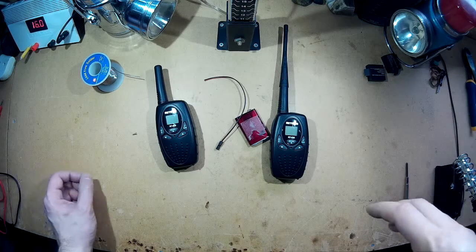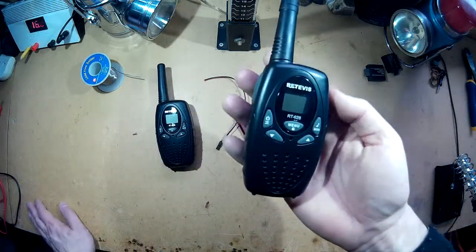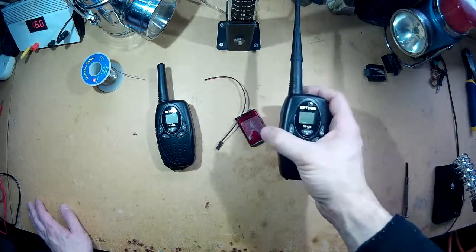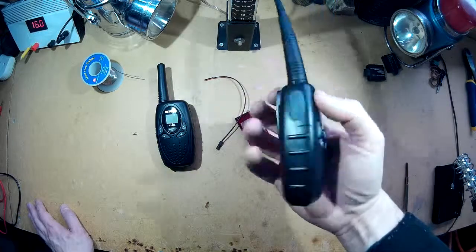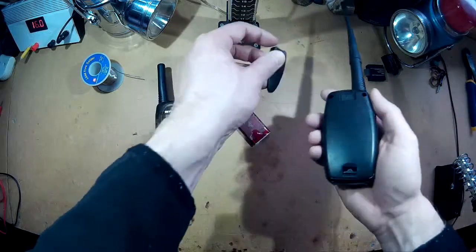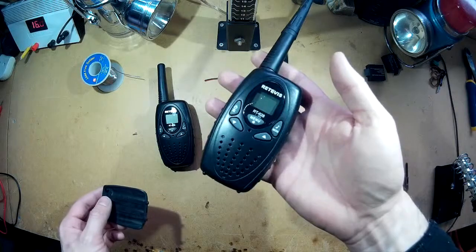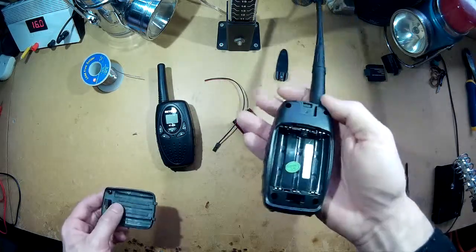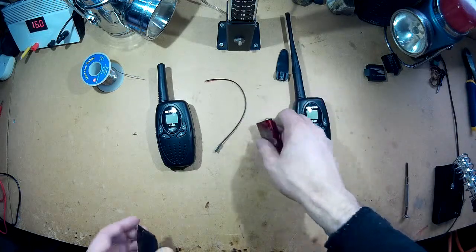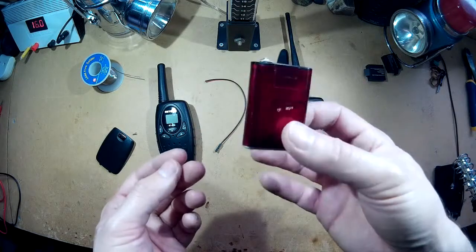In this video I'm going to be making a DIY rechargeable battery pack for one of my PMR radios. These are good radios, but they run out pretty fast. They just take standard 3AA batteries — they go a fair distance, but the batteries tend to run out pretty quick. So I'm going to be replacing those 3AA batteries with one of these lithium-ion rechargeable batteries.